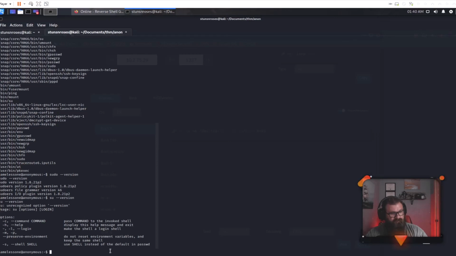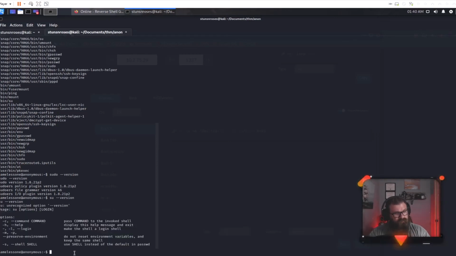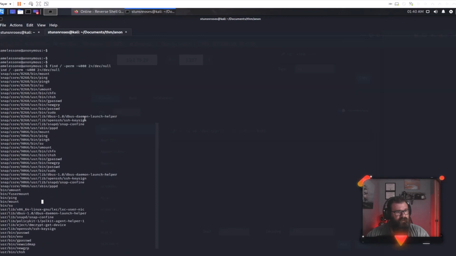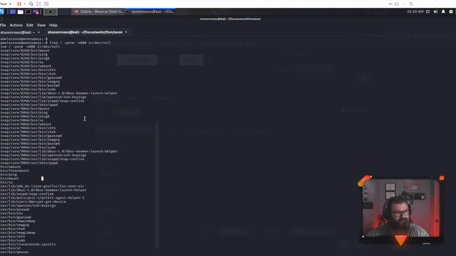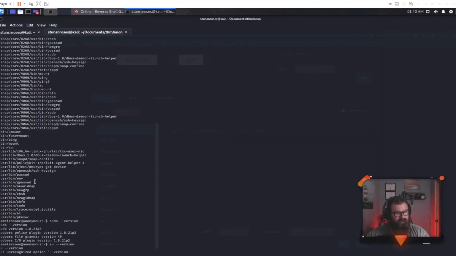But here, I guess sudo --version doesn't work. But here we're going to be looking at, where is it? env. There we go. We're looking at env.